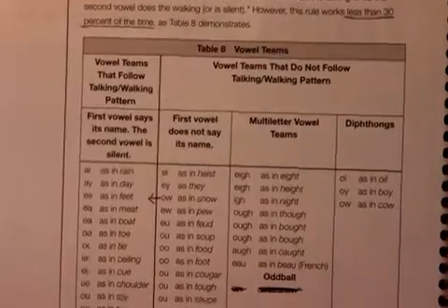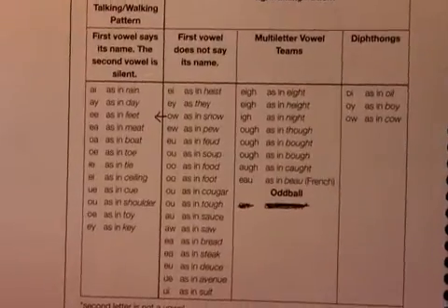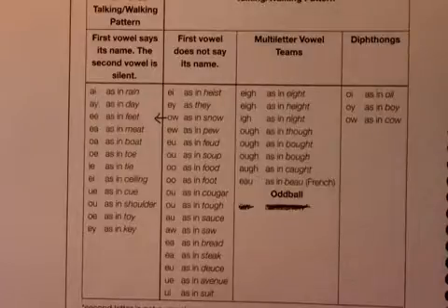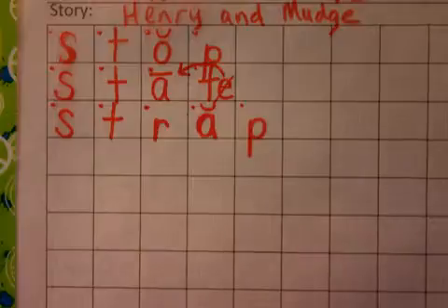So, actually, there's the list. Less than 30% of the time, so that's not a good rule that our students can use to help them out with the majority of the words they're going to be experiencing. So I wanted to show you that so that you would understand why we're learning vowel teams in a different way.